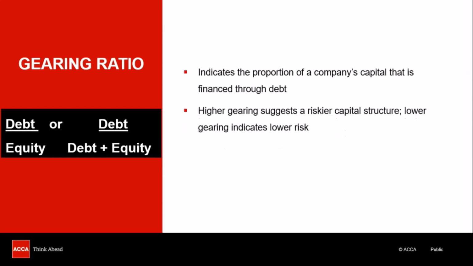When you talk about high gearing, it at times suggests a riskier capital structure. Why? Because higher gearing means that in the overall capital of the company, the level of debt is higher. And lower gearing in general indicates lower risk. Why? Because with debt, a fixed amount of interest payment and principal repayment is associated. However, with respect to equity, the return to be given is discretionary, and there is no obligation to pay back the actual amount of investment.